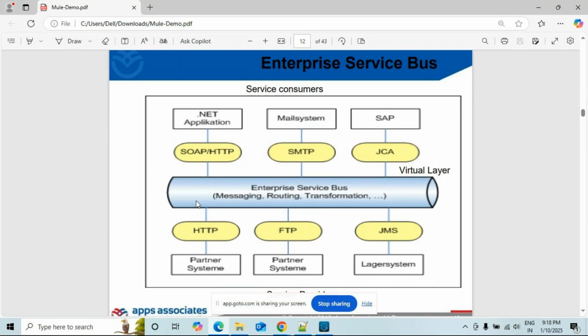In the same way, once the integration tool collects the data from the connector, it needs to identify which system I need to transfer to, maybe a partner system or a large system, any kind of system. Then, after identifying, it determines what data they are expecting. It's a very simple one, as I told you. Once payment is completed, then your mail message or text message: the content is common, but the structure of the format is different. That is one simple example I'm talking about. That kind of thing we can do.